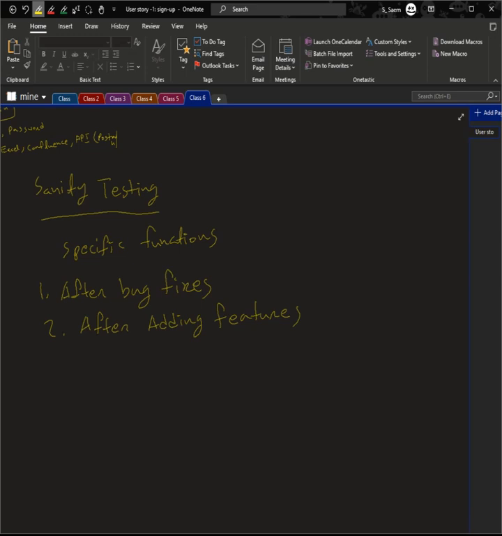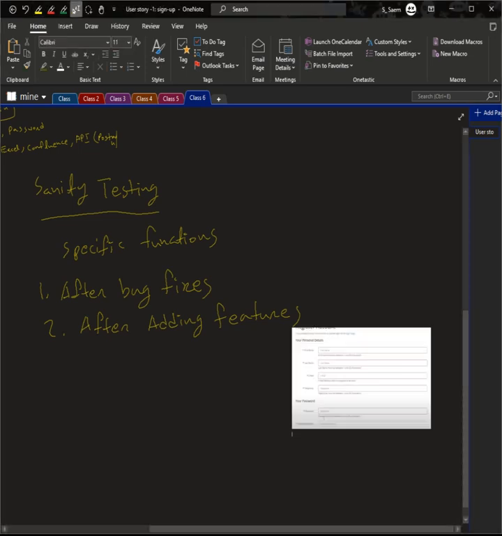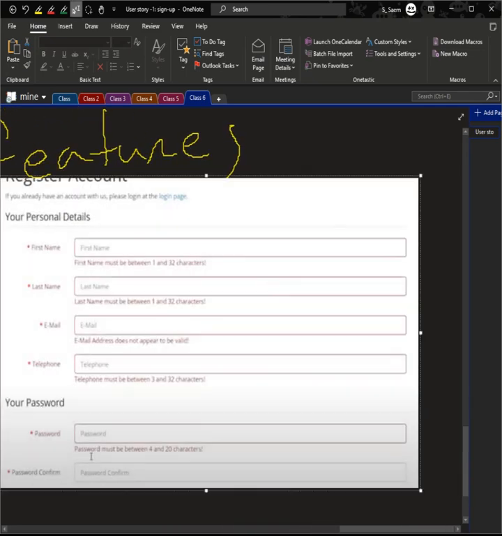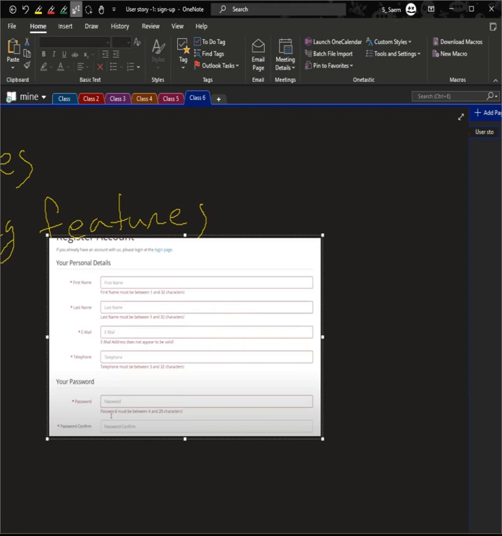For example, imagine we are testing a registration page. Here is a registration page. Now, during smoke testing, you find that the continue button is not clickable.